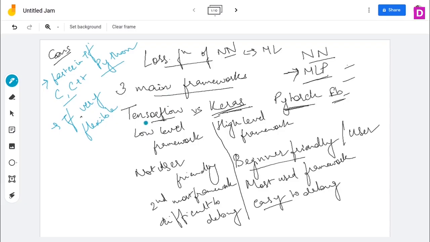It is very easy to do that using TensorFlow and not in Keras, because like I said, for TensorFlow you have to write an entire function, but in Keras you just have to maybe import a library or write a single line. That single line of code has already been given in the framework, so you cannot change that. However, if you are writing a function, you can make a lot of changes. So you can change very little things in TensorFlow, but you cannot do that in Keras.